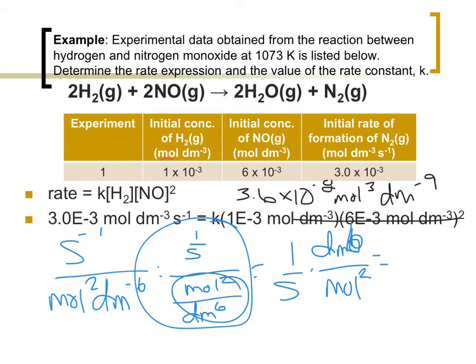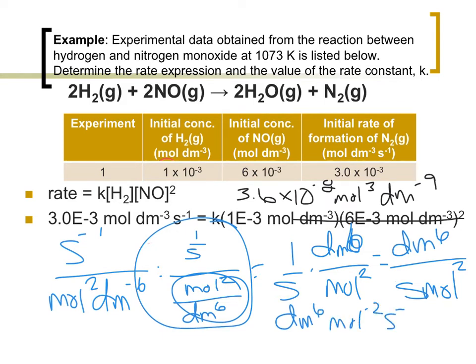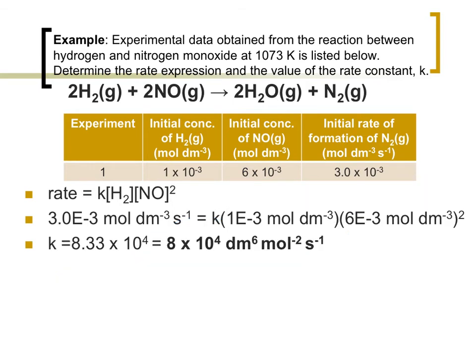And so back in more normal terms, we have a decimeter to the sixth on top, and we have second and mole squared on the bottom, which we can now write as decimeter to the positive sixth, mole to the negative 2, and s to the negative 1. And that would be our final actual IB style unit for this rate constant. So here we are finally at our 1 sig fig of 8 times 10 to the fourth, decimeter to the positive 6, mole to the negative second power, and second to the negative first power.